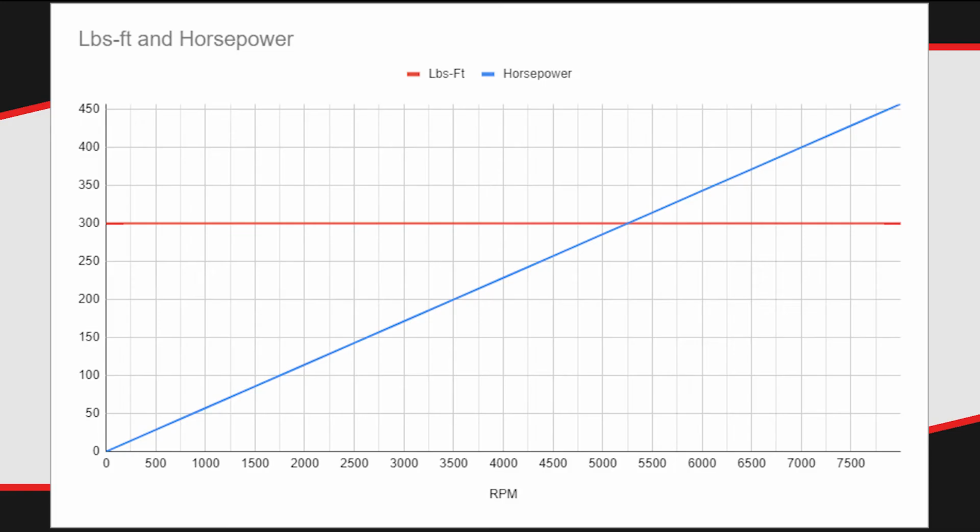As an aside, the number you're dividing by shapes the graph. If you're using pounds-feet, you'll have more power than torque above 5,252 RPM, no matter how much torque you have, and the opposite is also true. Below 5,252 RPM, you'll have less power than torque. So if you ever hear of anyone talking about how their car has more torque than power, all that means is that it doesn't rev very high.